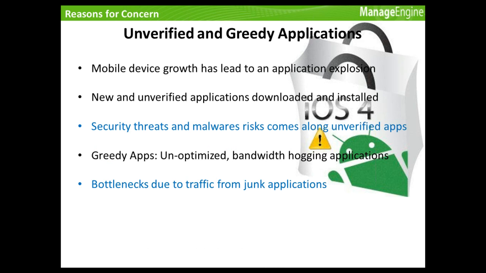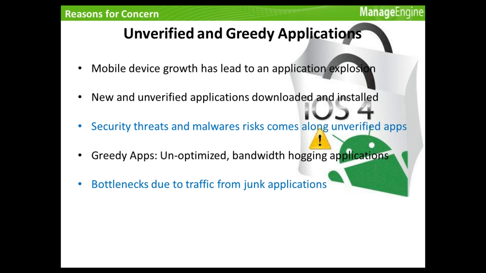Something else is unverified and, I would say, greedy applications. Mobile device growth has led to an application explosion. Like I said, I read somewhere that there are around 200,000 applications for Android, and similar huge numbers for Apple devices. So you have new and unverified applications being added every day, and they are being downloaded and installed.